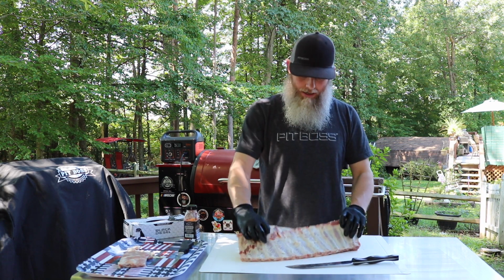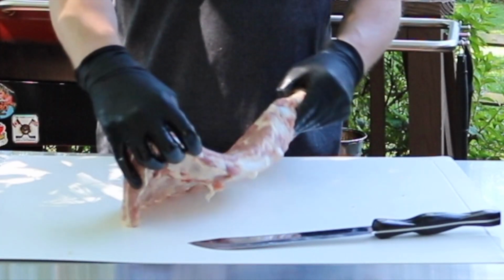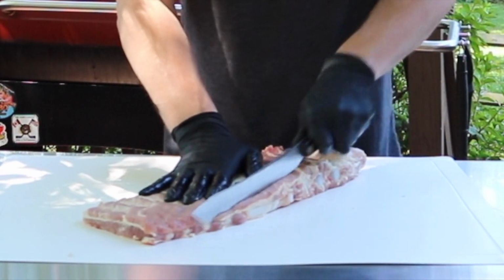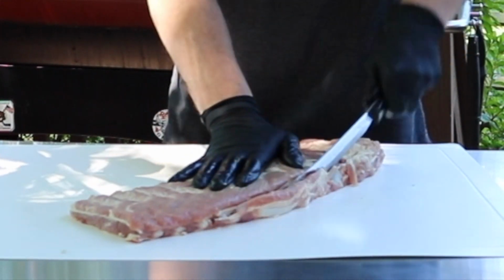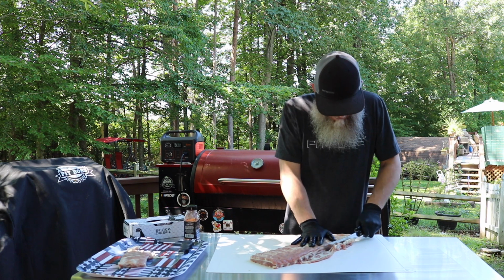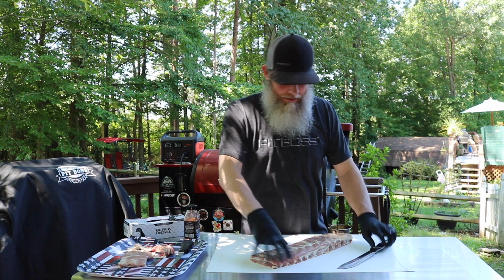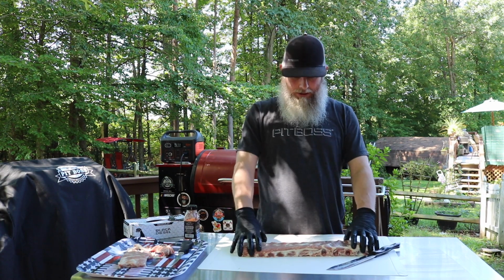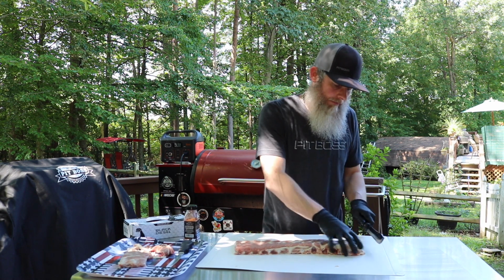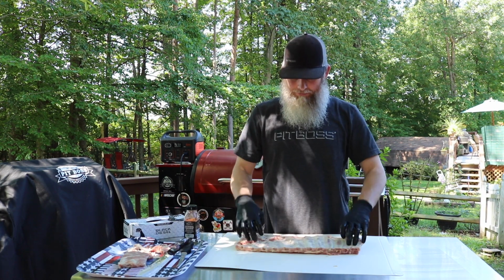It's kind of looking squared up. If there's any rib ends, you can see them here. We got a few rib ends on there. And I'm just gonna try to square that up just a little bit. Again, not necessary, but I like to kind of get some of those off of there. Helps to make for a cleaner looking rack. Might kind of take a little off the end here if it looks kind of funky. But that's basically all I'm going to do to them.